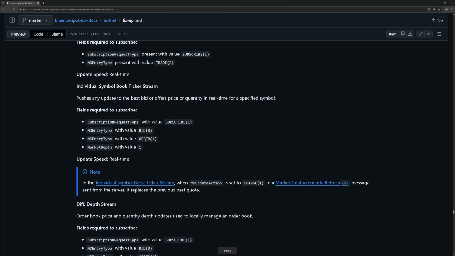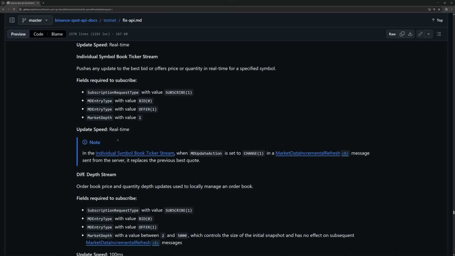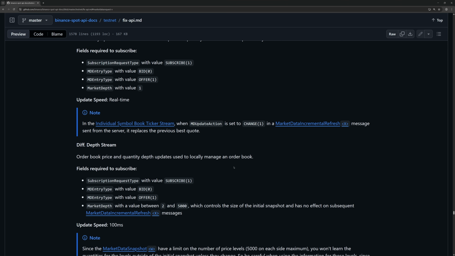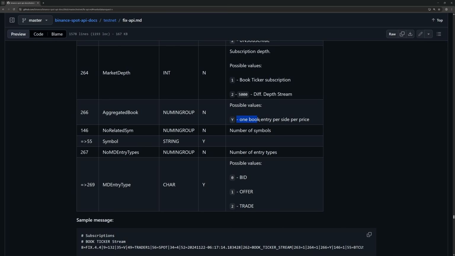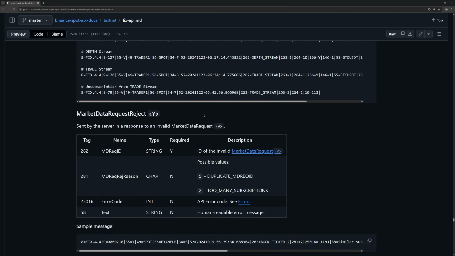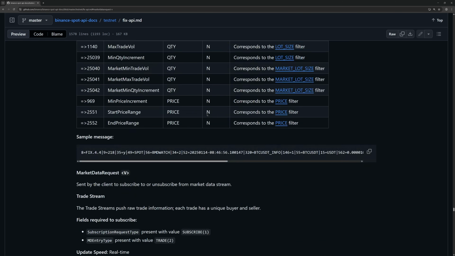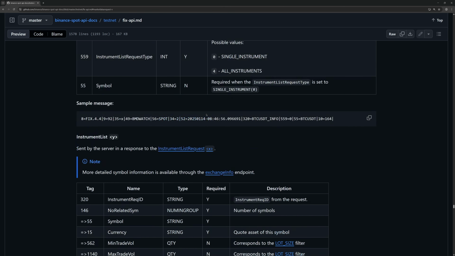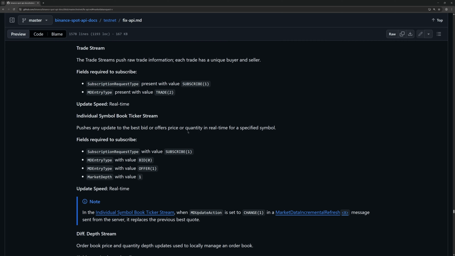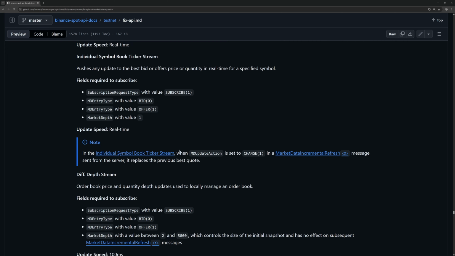So I guess that would be true for one book entry per side per price. Okay, but why? Or what should we set that as?